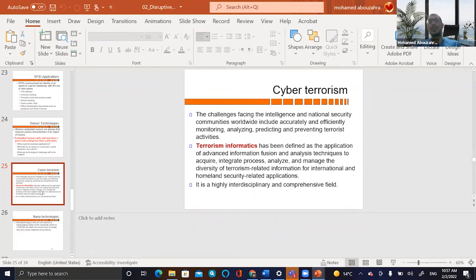That takes us to one of the hottest topics right now, which is cyber security, and the counter of cyber security is cyber terrorism, right? So this is a very big topic. It looks like information systems is a very hot topic everywhere, but cyber security has been big for a while, and it will continue to be big.